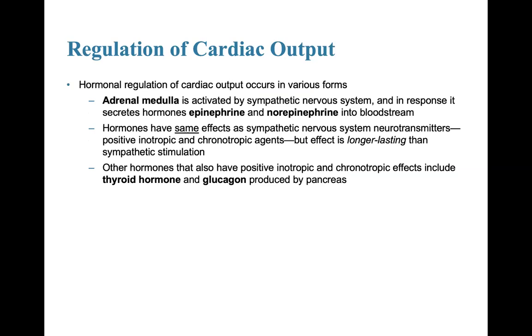Hormonal regulation. The adrenal medulla is activated by the sympathetic nervous system, and in response it secretes the hormones epinephrine and norepinephrine into the bloodstream. The hormones will have the same effect as the sympathetic nervous system neurotransmitters, positive inotropic and chronotropic agents, but the effect is longer lasting than the sympathetic stimulation. As we've talked about, endocrine stimulation is a much more long-lasting effect. Other hormones that have positive inotropic and chronotropic effects include thyroid hormone and glucagon, the latter of which is produced by the pancreas.